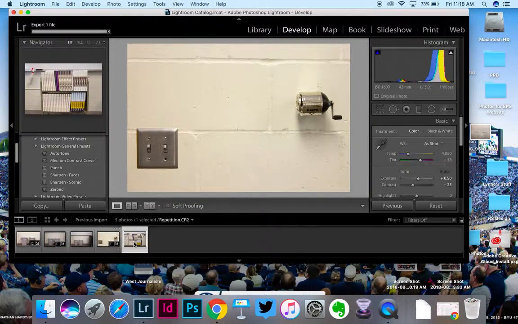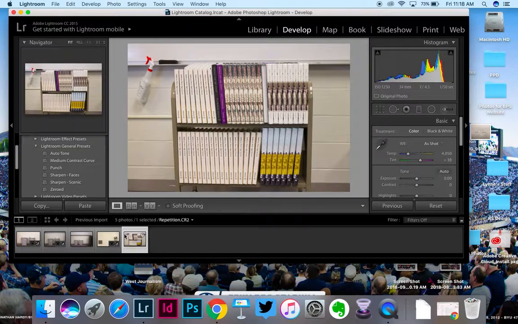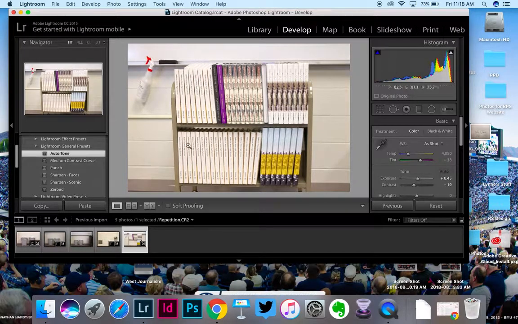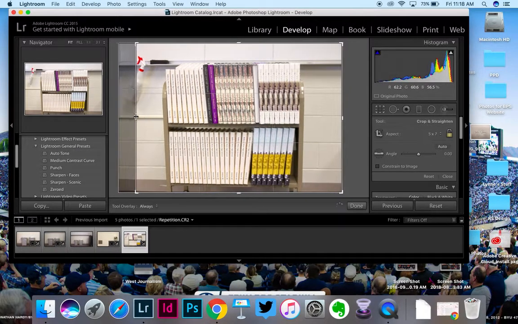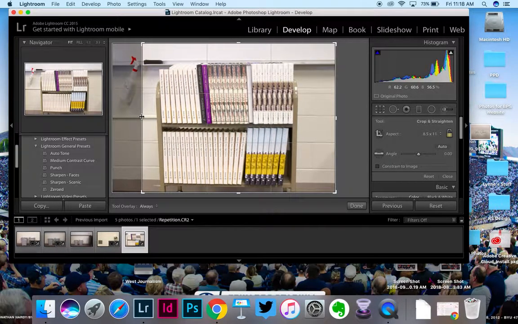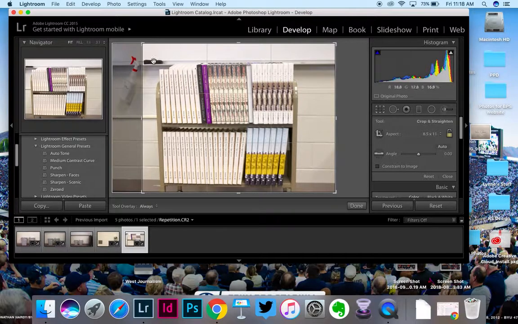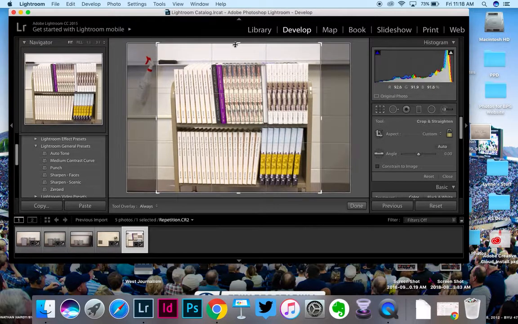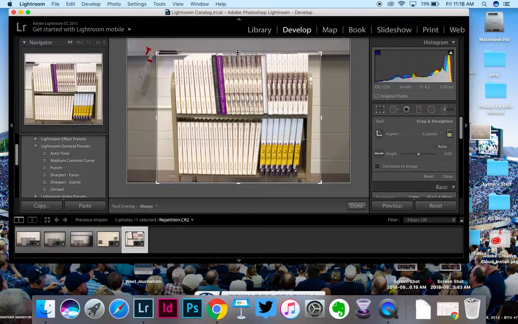Let's try one more. Here's a repetition photo. Not my best work. Again, on purpose because I wanted to show you. I'm going to check the auto tone. I'm just looking at it like that and I go to auto tone. It does brighten it up just a little bit. I'm going to click on the box. I'm going to pull this in. And here I'm going to pull this into the eraser. I'm going to pull in this side. And then I'm going to pull this down.